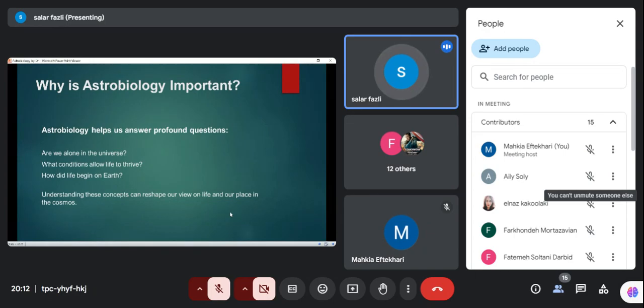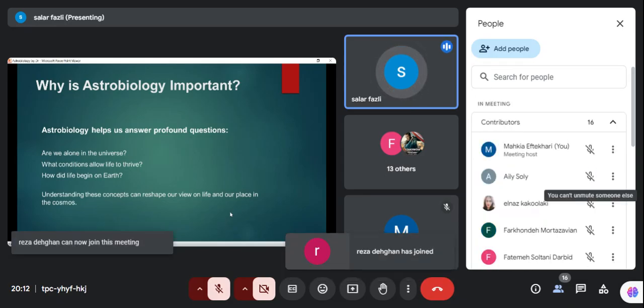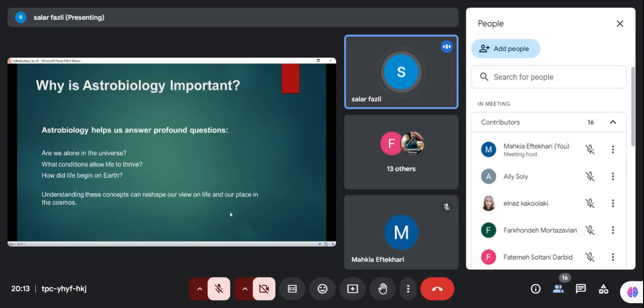So why is astrobiology so important these days? One of the essential questions that arises from this was the first question. It addresses some of humanity's most profound questions regarding our existence. Are we alone in the universe? Finding extraterrestrial life would have profound implications for philosophy, religion, and science. By studying life in extreme environments on Earth, we can gain insights into the resilience and adaptability of life. This knowledge can inform us about the potential for life in harsh conditions elsewhere, such as on Mars or the icy moons of Jupiter and Saturn, as well as some other planets outside our solar system.